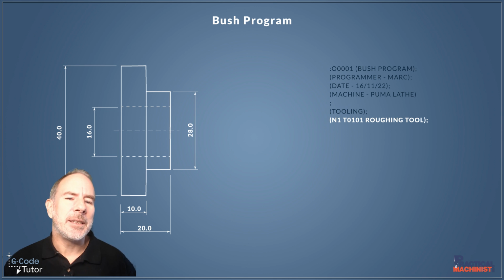We're going to look at N numbers as we go through the program. I use them as search functions and subroutine functions, but we'll look into more of that as we use them in the program. But for now, we can type N1 on our controls on FANUC, push the down arrow, and we'll search through the program to the roughing tool because it's going to look for that N1.